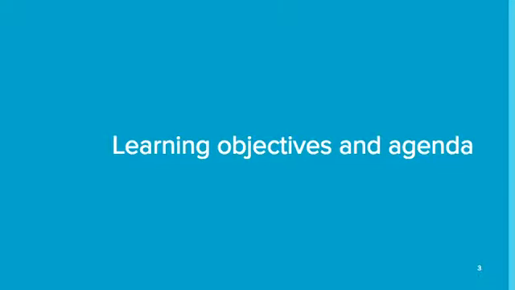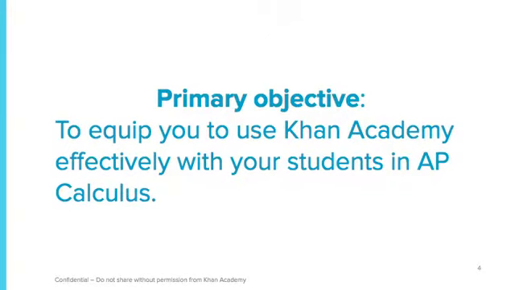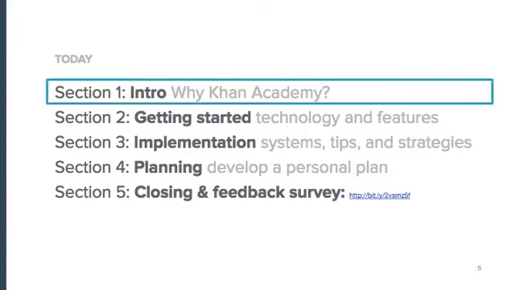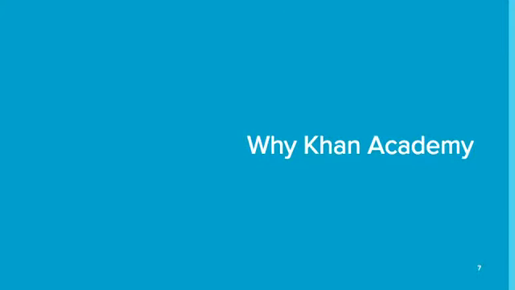Today we're going to start with the objectives of this video and an agenda. The primary objective is for you to be able to use Khan Academy effectively with your students in AP Calculus. The first video is just going to be an introduction to why Khan Academy. The second video will get into how to get started in implementation and planning. And then lastly, we're going to ask you to fill out a survey once you've watched these videos. So today's video will focus on why Khan Academy for AP Calculus.